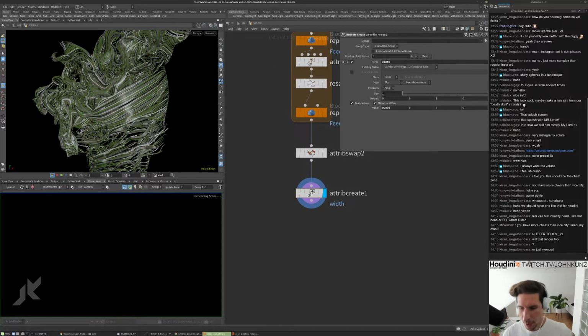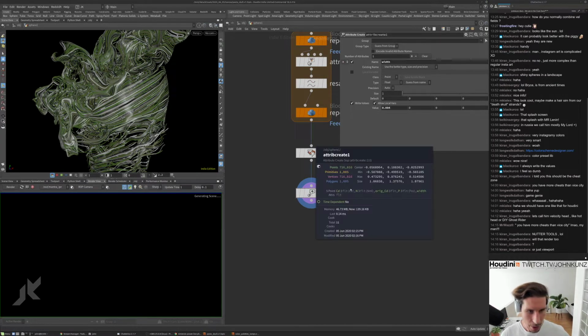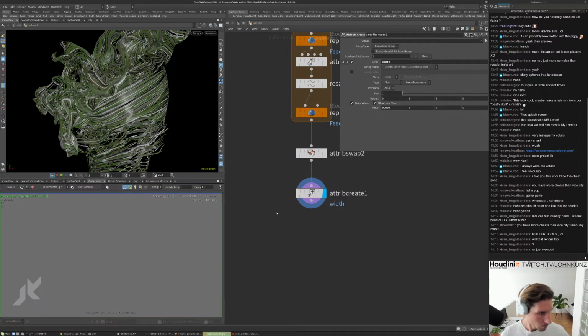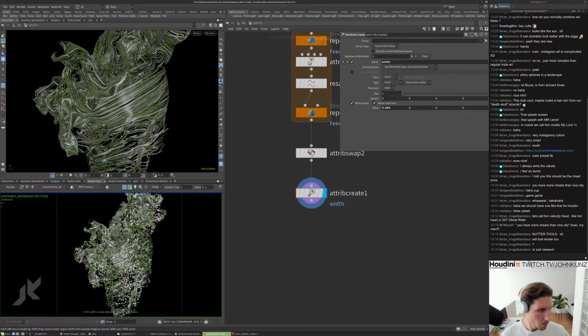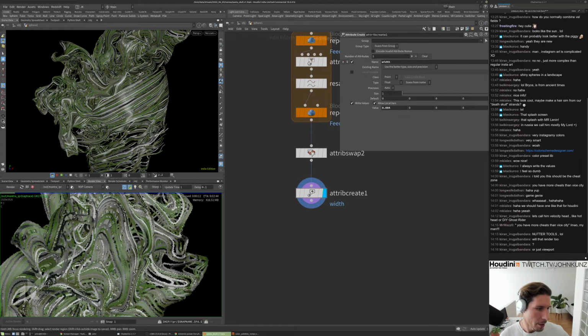But the width, the thickness of everything will line up. So it's pretty good to work that way. So you get the same thicknesses and stuff like that.